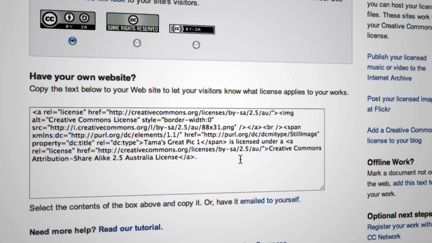For example, if I'm posting it onto my blog, if I cut and paste this at the bottom of the screen, not only does it have a link back to the license, but it embeds metadata so that when a search engine like Google looks at that page, it understands this is a Creative Commons license under this license. So when you check for it under the Creative Commons search in Google, it knows what it can and can't find. So the licensing tool is actually incredibly straightforward. And the great thing, of course, is when I click through, it still takes me to a human readable license first.